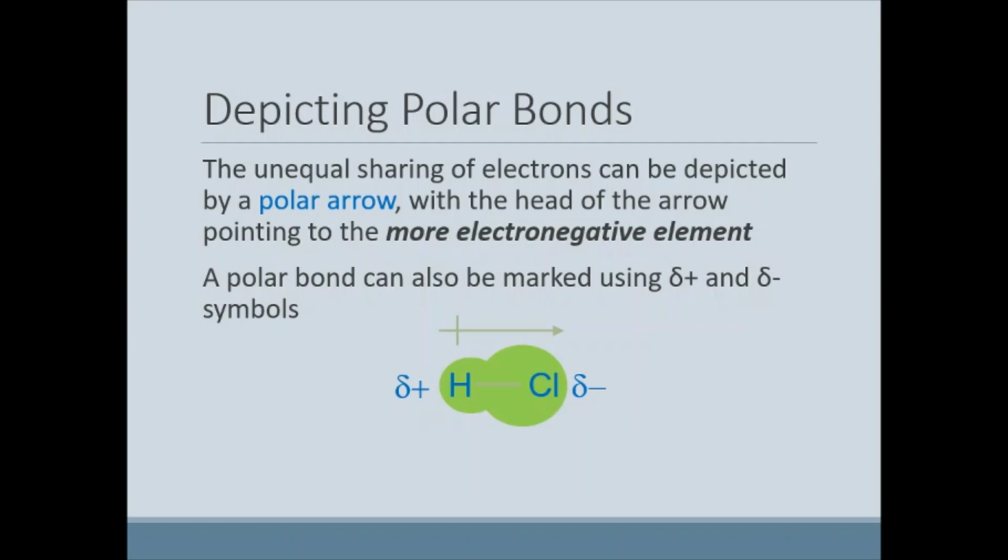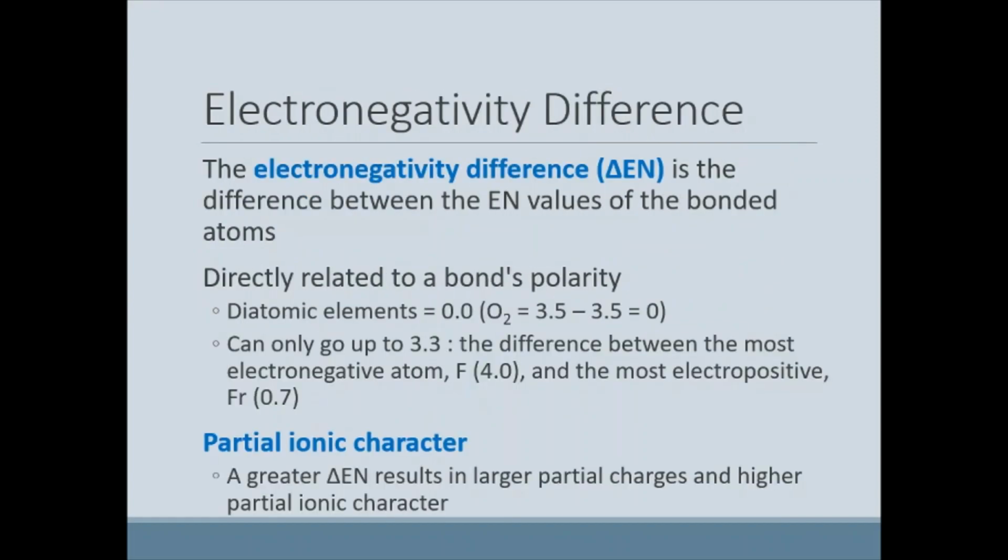But for molecules, if you do not have an equal amount of sharing, and again, the only time that happens is between diatomic molecules, you have a partial charge on one of those atoms that is losing some of its electron density. You're going to have a partial negative on the atom that is stealing some of that electron density. One way we talk about how polar something is, is we use the electronegativities and calculate what they refer to as the electronegativity difference. All that really means is subtract the two numbers. The greater the difference in their electronegativities, the greater the polarity of the bond.